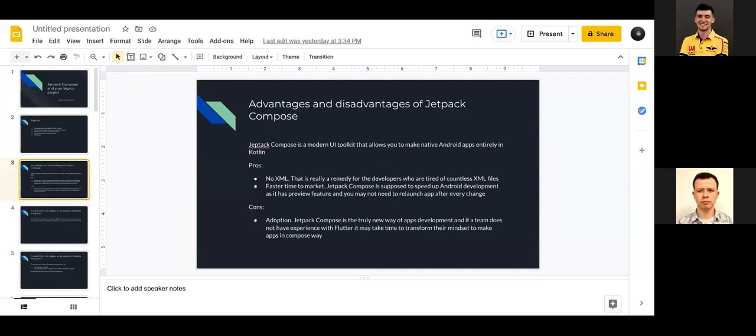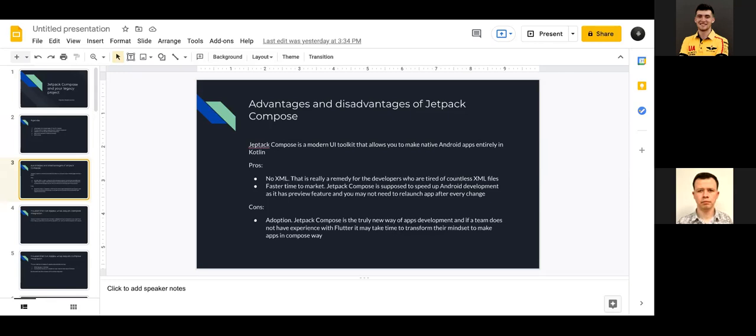Pros: you don't need any XML. It reduces a lot of your boilerplate code, as I assume you have a lot of RecyclerViews, a lot of custom items in RecyclerViews. So you just become an XML developer, not a mobile developer. And a lot of XML code that you have to support, update some styles when feature changes come, and Jetpack Compose solves these problems. You don't need XML, you write everything in your code and everything is good.